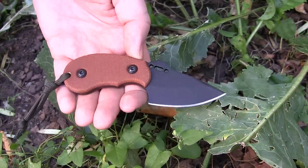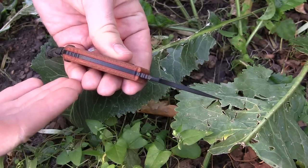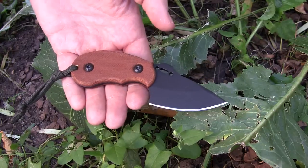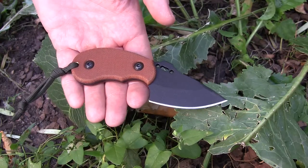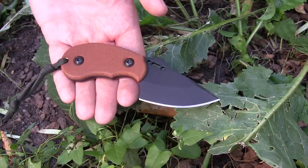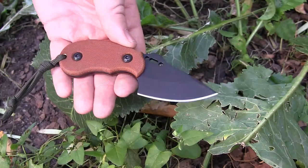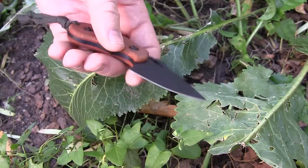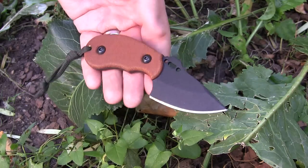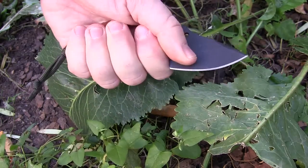Alright guys, I want to give you the basic specs here real quick on the Wolf Pup. What you have is a full tang knife, 1/8 of an inch thick all the way through, and it weighs in at 3.1 ounces. The length from tip to rear is 5.25 inches with an actual cutting edge of 2.5 inches, high saber grind, and it has that black traction coating, micarta handle scales, and it also has a Kydex sheath. So a lot of little options there for you. Definitely that kind of mini small neck knife design.